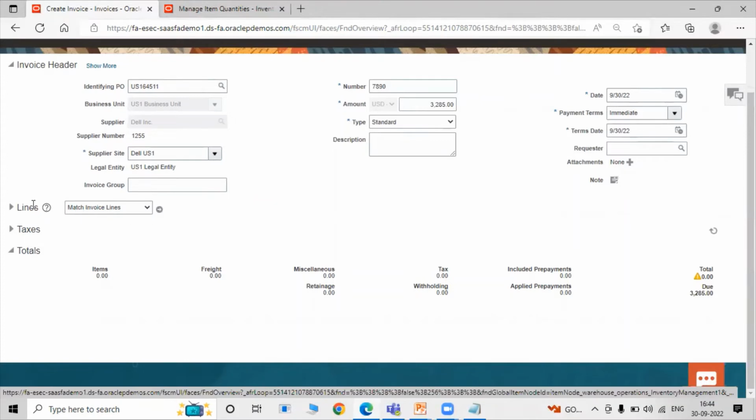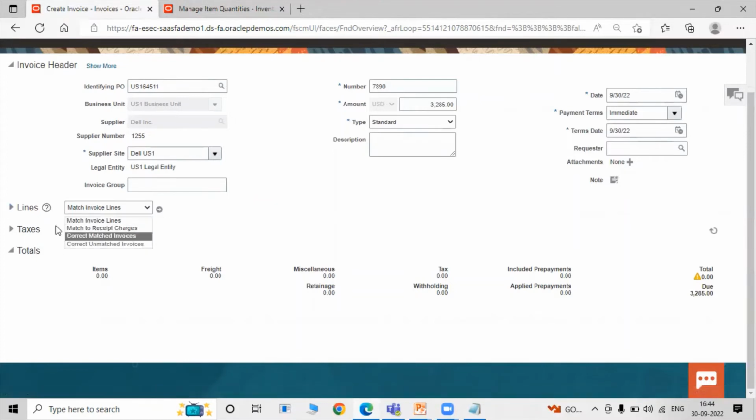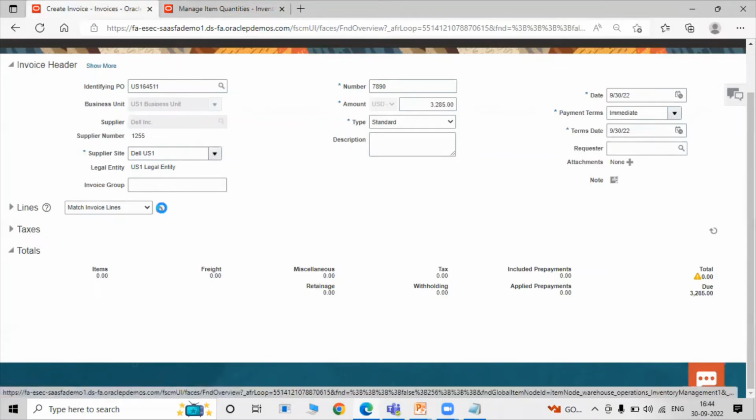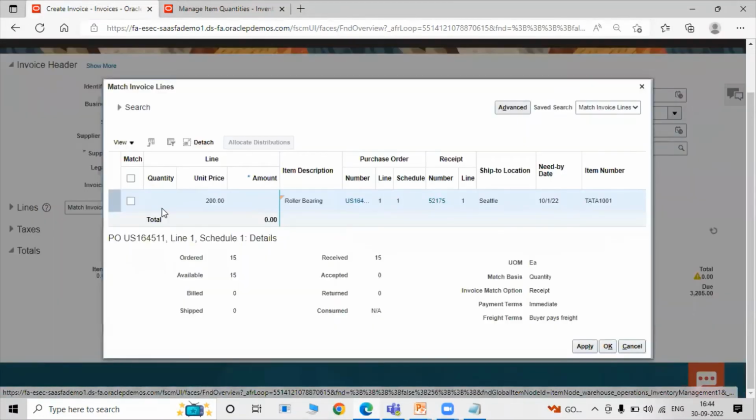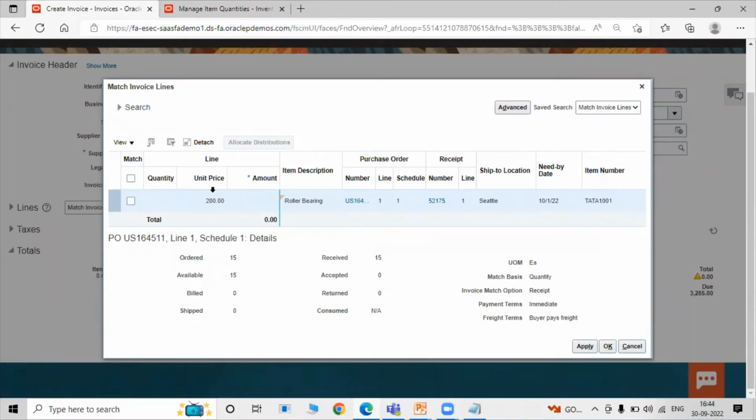Now just click on invoice match lines. Here we have to match the lines: match line against invoice, match to receipt charges, correct matched invoices, correct unmatched invoices. Right now we are selecting the match invoice line. Just click on go to line. Here the unit price is 200 for our item.